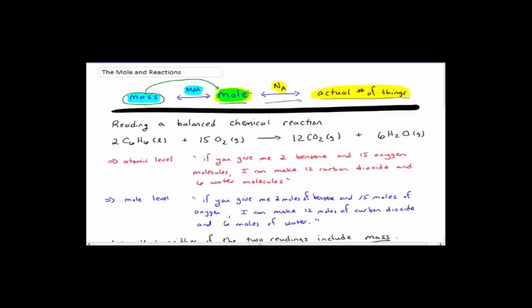We won't do that too often. We'll normally stop at moles. We could also go backwards, of course. If I told you how many moles there are, you could go back and tell me what the mass of that stuff should be. It's as simple as pie. The conversion factor is the molecular mass or the atomic mass, depending on whether we're talking about an atom or a molecule. So that's just a review of last time.